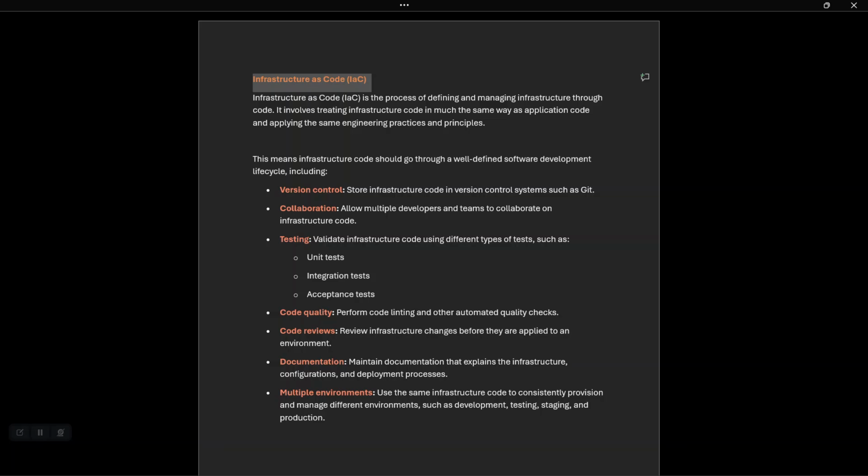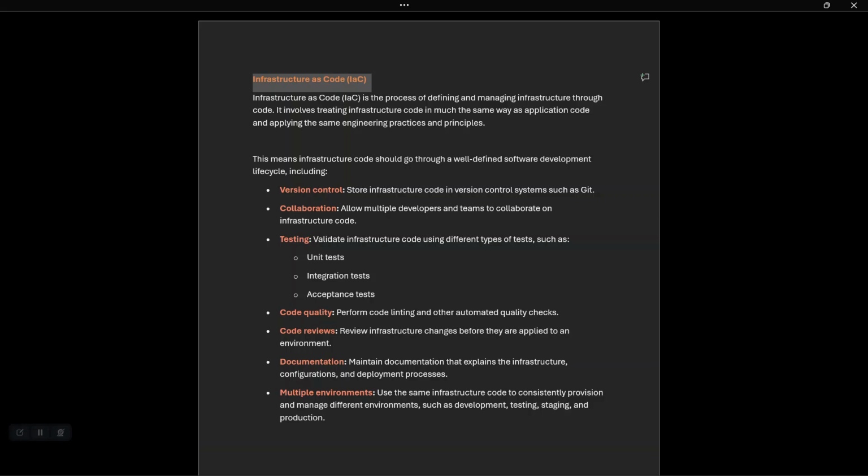We are covering the infrastructure as code fundamentals. What is IaC? How is it used? What is a resource life cycle? These are the basic things we need to understand before we move into Terraform.